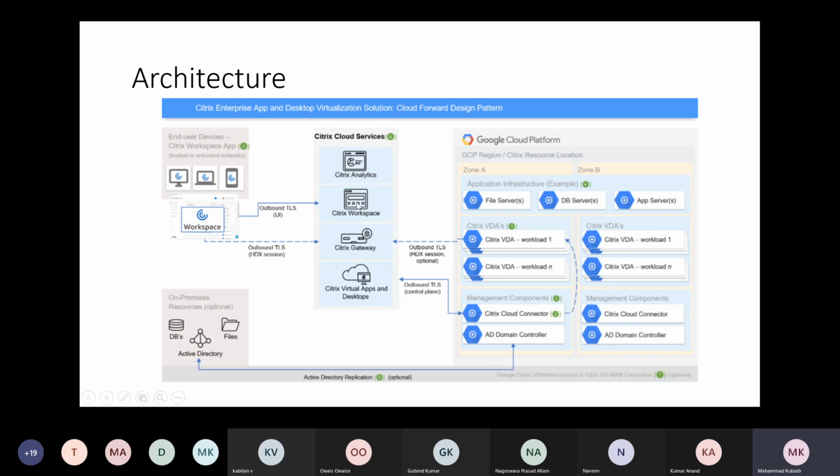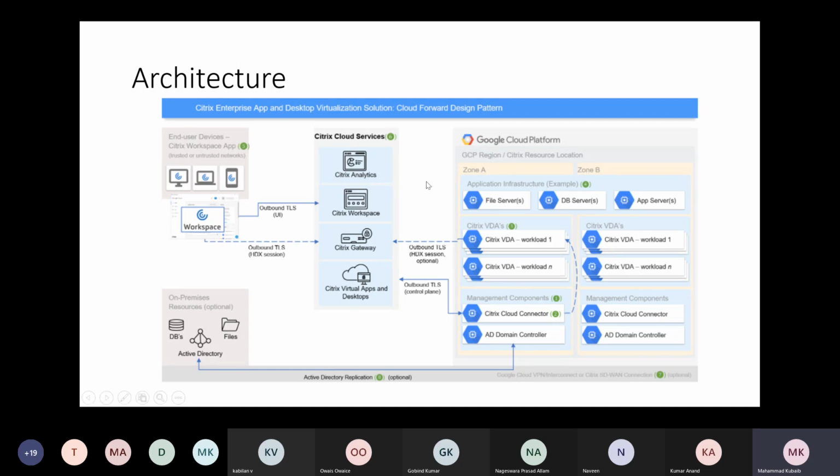Then you have Workspace. This is nothing but the version of StoreFront, which is used to deliver your apps and desktops, etc. Then Citrix Analytics, which is normally used for monitoring. And there are many more services, like FAS, which is used for single sign-on if you use SAML or Azure AD authentication. And you'll have the WEM service, which is used for optimization, user profile management, and many more things. Traditionally all these components were deployed on-prem, but Citrix has all the services in the cloud itself, so you need not deploy anything on-prem.